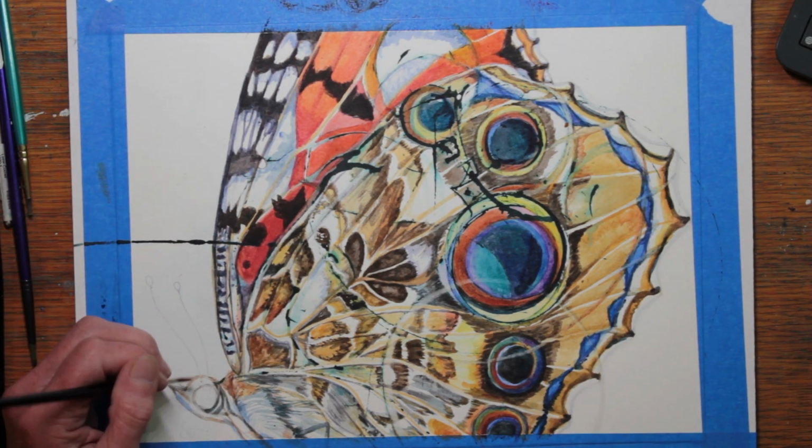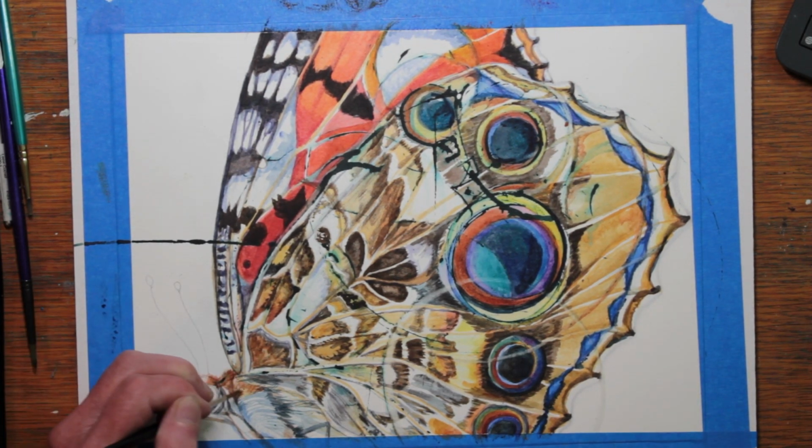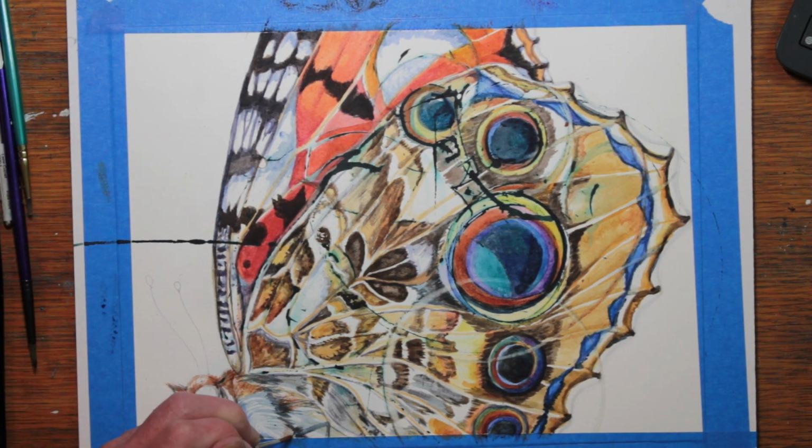At some point I decided not to paint the proboscis, the long tongue-like appendage that goes down into the flowers. I couldn't see a way to gracefully include it. So I figured that maybe the butterfly had just retracted it for the moment.